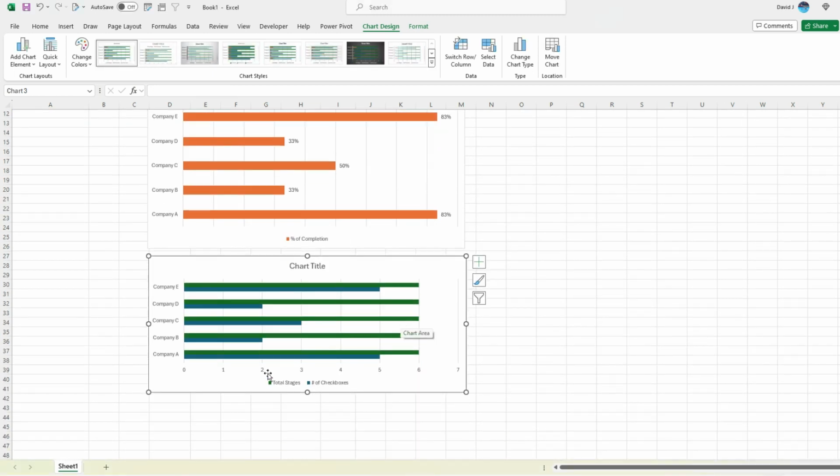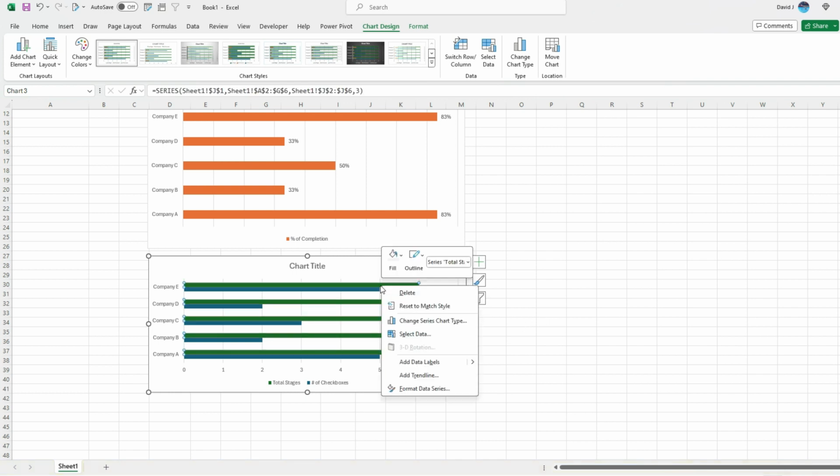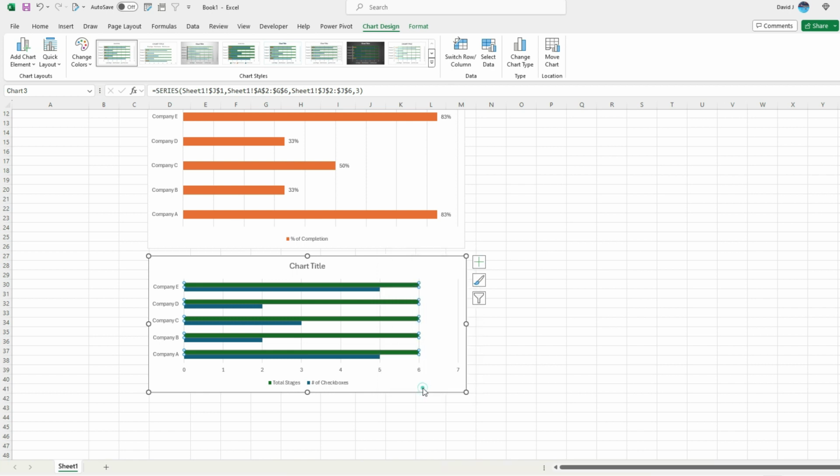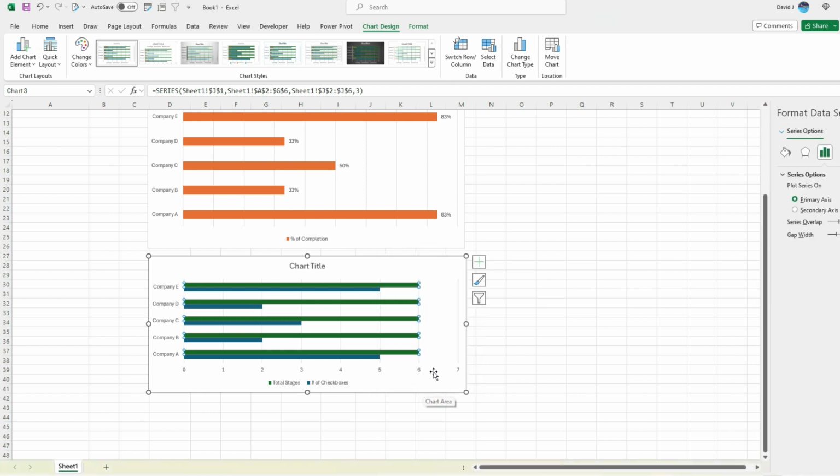So we've got total stages, which is always going to go to the end, and we've got the number of checkboxes. Now, what we can do to make this look more like a progress chart is if I format the data series, there's an option to have these overlap, so 100%.